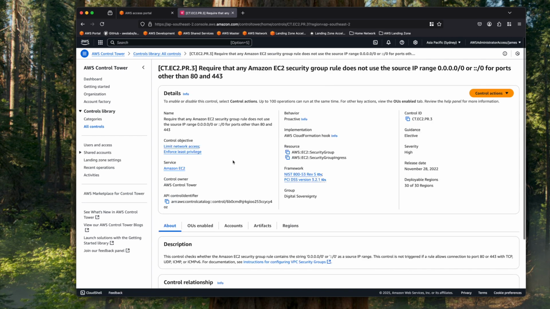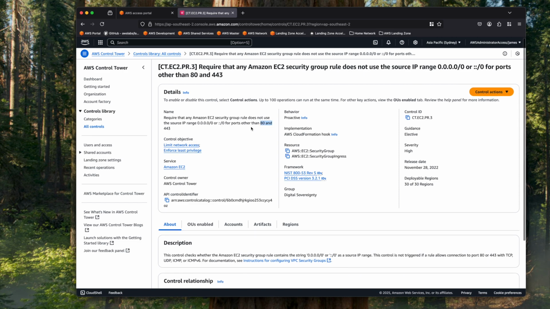So if we have a look at this, we can actually see that this is the rule: EC2 security group does not use the source IP range of 0.0.0.0/0 for ports other than port 80 and port 443.